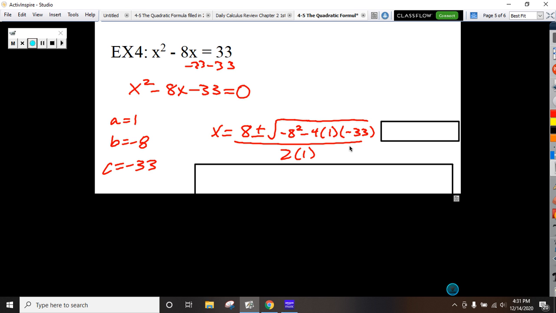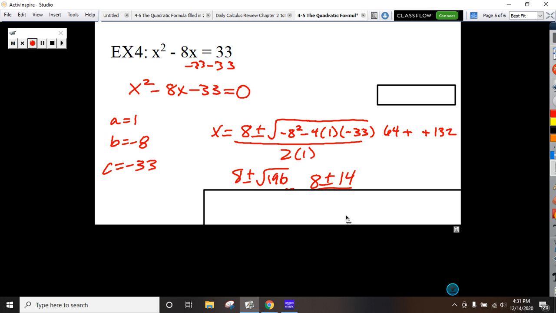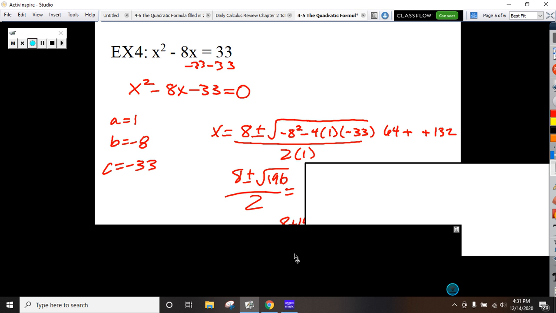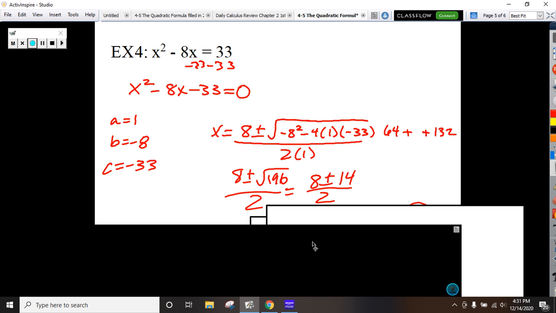So you just have to watch out if either a or c are negative, because that is going to change this sign in here. So we have negative 8 squared, which is 64. And then I'm going to go ahead and reveal both of these. I kept this subtraction, and then 4 times 1 times negative 33 was negative 132. So I kept both negatives to show that with this subtraction and this negative, whenever you subtract a negative, you will end up adding. So you take 64 plus 132, and that makes 196. So you take the square root of 196, so we get 14.